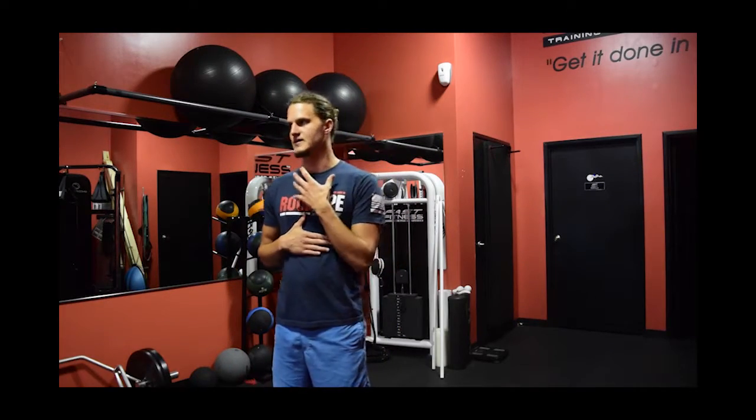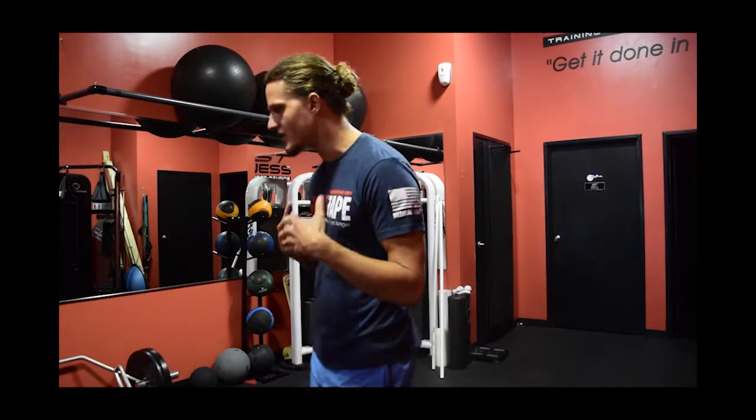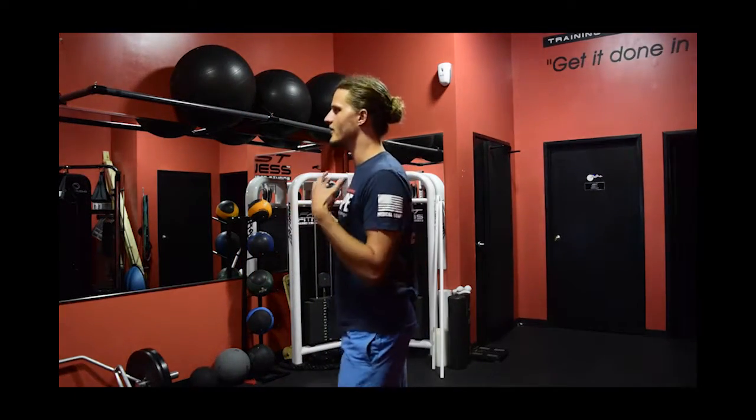So the first thing I notice with most people is a lot of neck issues. If you take a bad neck and a forward carried head into whatever work you're going to be doing at the gym, you don't allow your tissues to load properly. You've got this thing carrying forward, you've got to pull it back while you're working out. You want to make sure it's in the right spot before you start going.